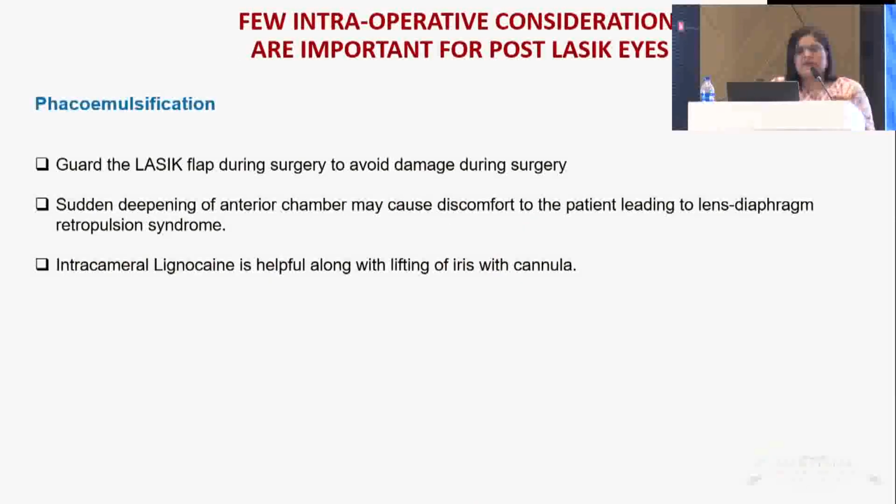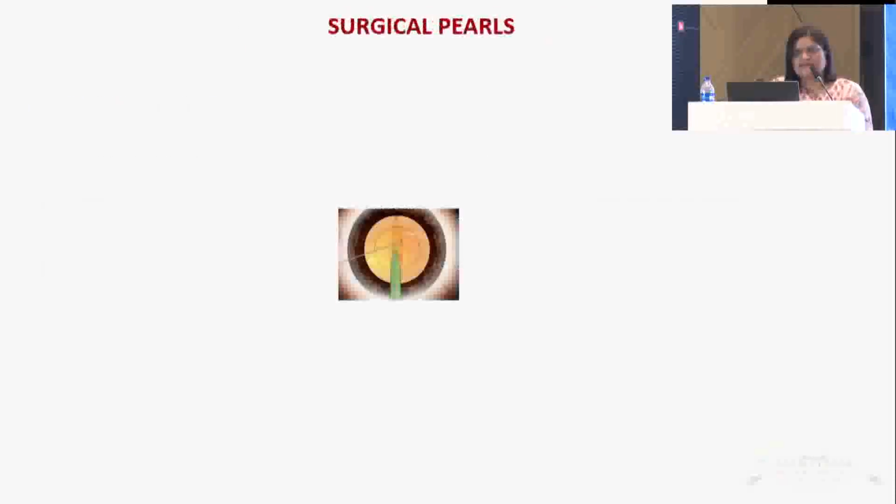In the phacoemulsification part, when it comes to post-LASIK eyes, guarding the LASIK flap is actually one of the most important things that we should do. And also sudden deepening of the anterior chamber may cause discomfort to the patient. Intracameral lignocaine is helpful with the lifting of the iris with a cannula in these cases.